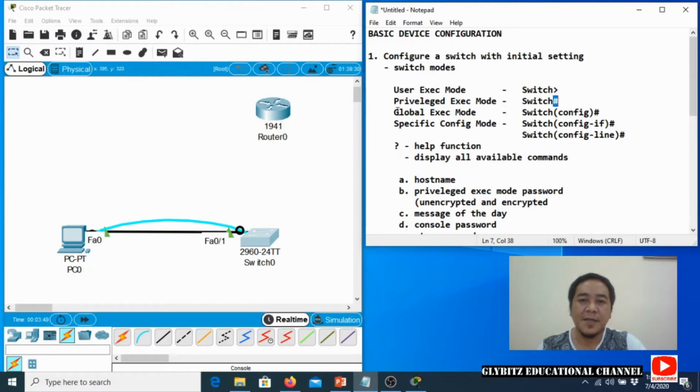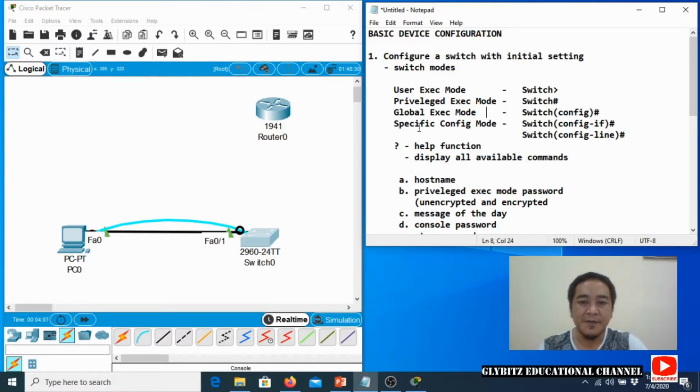And then the global exec mode, which is represented by the host name, config, pound sign. This mode allows us to configure our device and it will be applied to all interfaces present in our device.